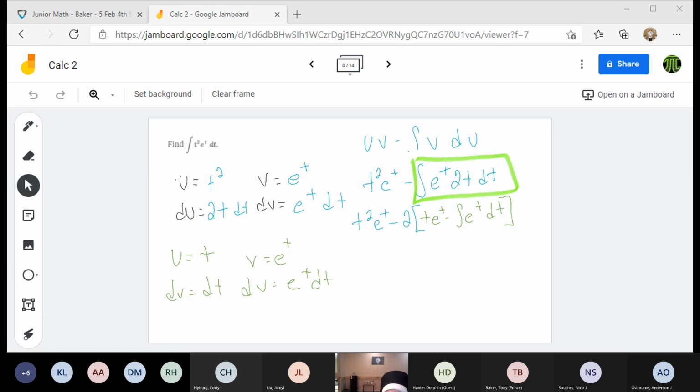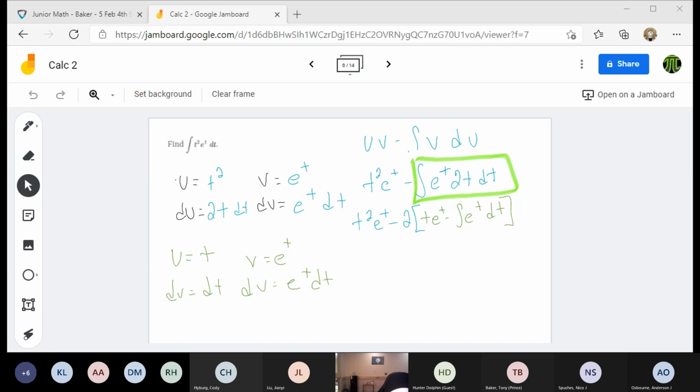Does that part make sense? So this one, we actually have to do the integration by parts on it twice to get it down. And that's why even algebraic is not at the top of the list, because algebraic only goes down one step at a time when we're doing exponents. So if it was t to the 5th, we would have to do this integration by parts 5 times to get it down to nothing.